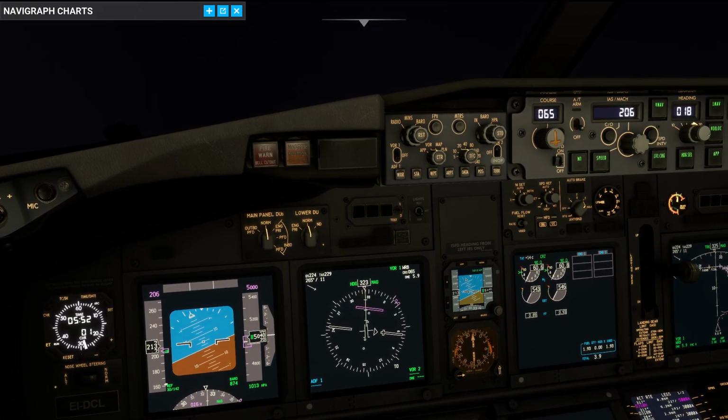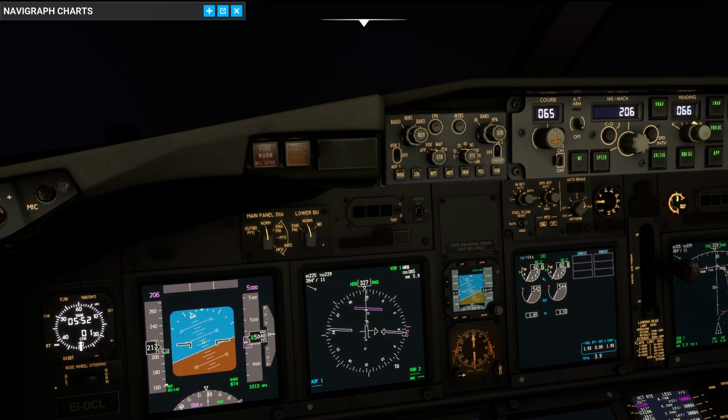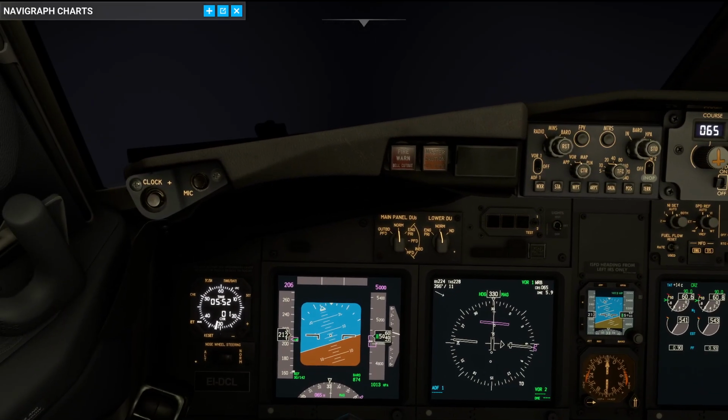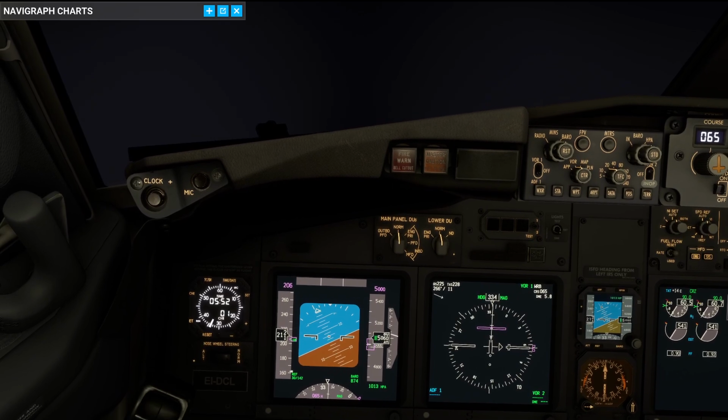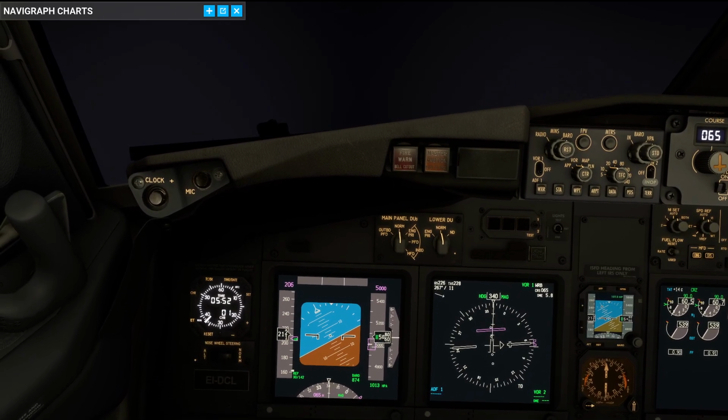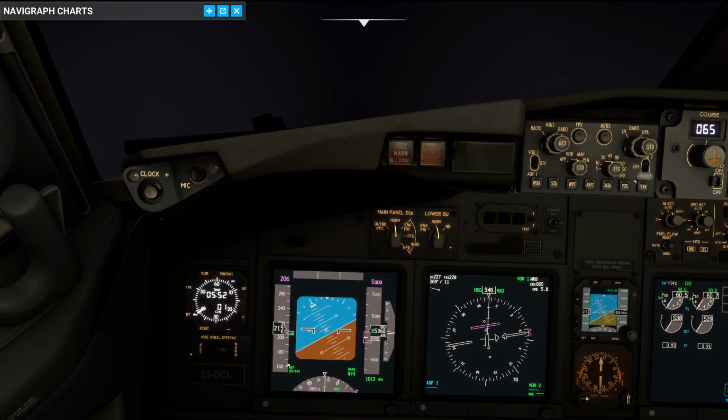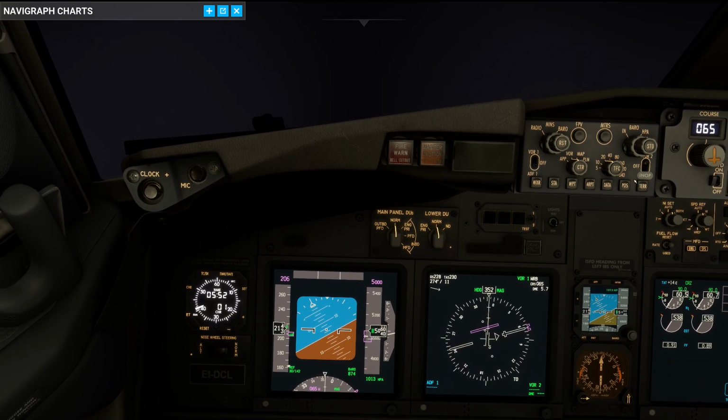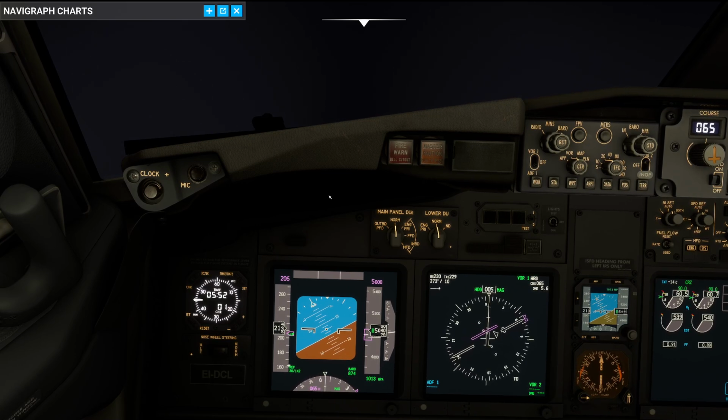So, gonna put that heading bug 065. I used a little bit too little bank there while I've been setting the heading bug. That's probably the reason why we're overshooting right now.